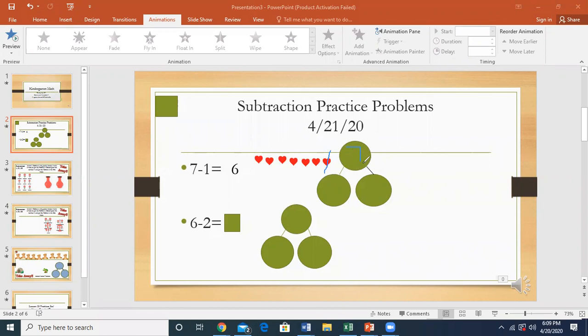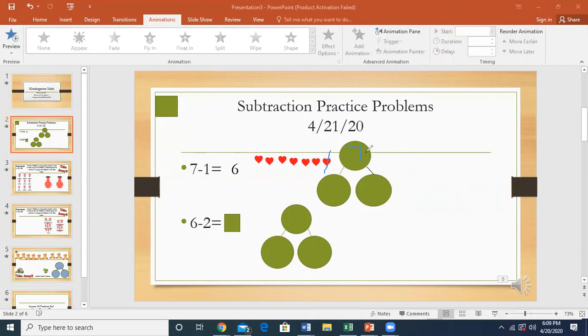So I want to point out that the circle that's all by itself, you see how these two are put next to each other. These two are not by themselves. This circle is all by itself. It could be on the top, it could be on the side, it could be on the bottom. It's how the number bond is formed. So in this case, this circle is all by itself. So my total will go here.